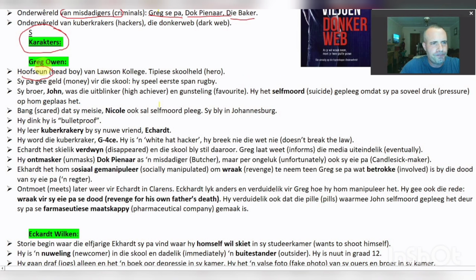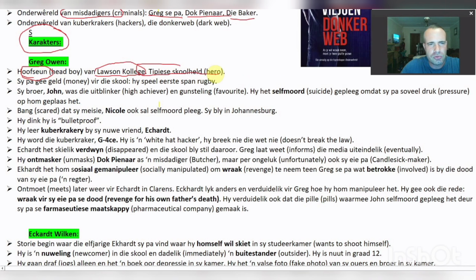He is the head boy of the school, Lawson College, a rich private school in the Drakensberg, the beautiful Drakensberg. If you want to get a picture in your head, maybe something like Michaelhouse, if you've been to Michaelhouse school, a fancy private school, green lush hills, rivers, forests, mountains. Not quite Drakensberg, but close enough. Or maybe Drakensberg Boys Choir School. Something like that.